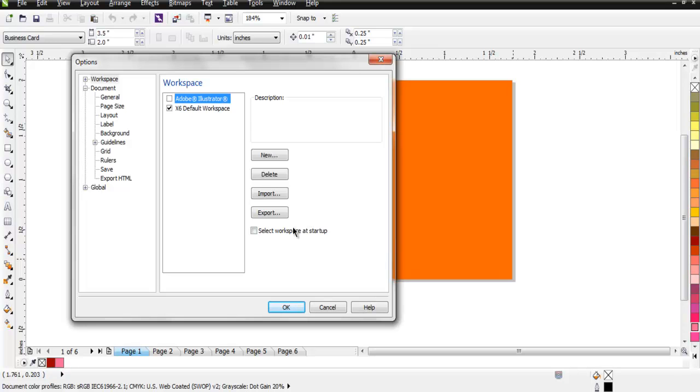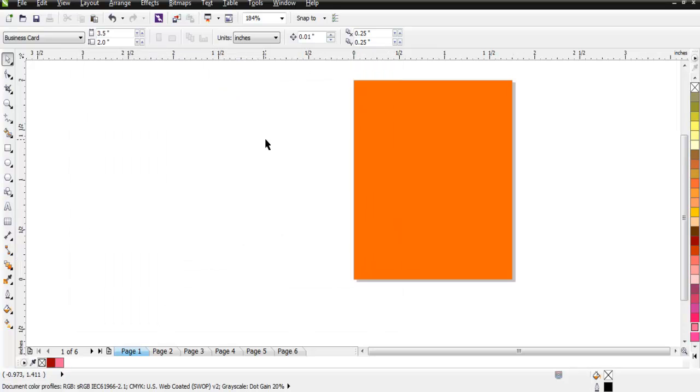Okay, now you can also check options for select workspace at startup. So you can specify which workspace you want to work at. So these are some of the document options that you will use while designing your graphic elements.